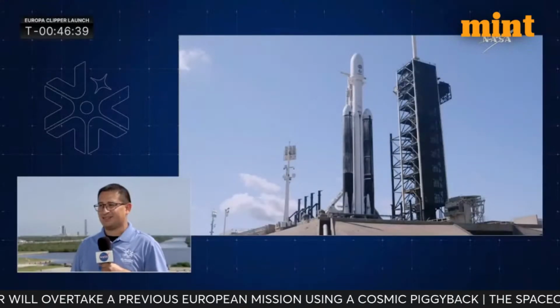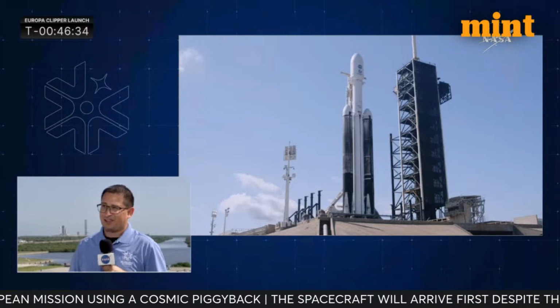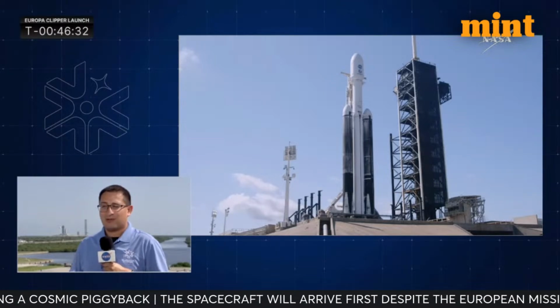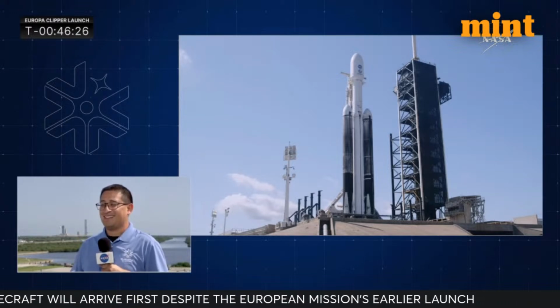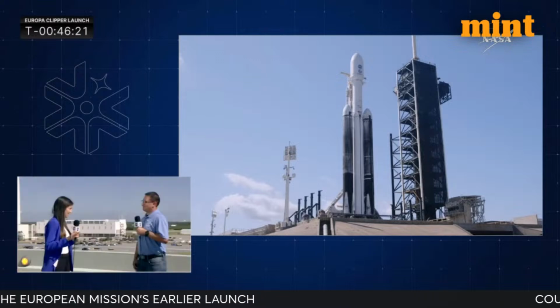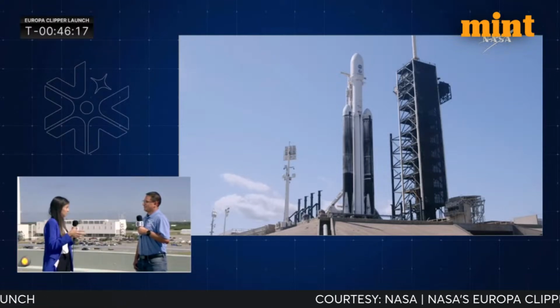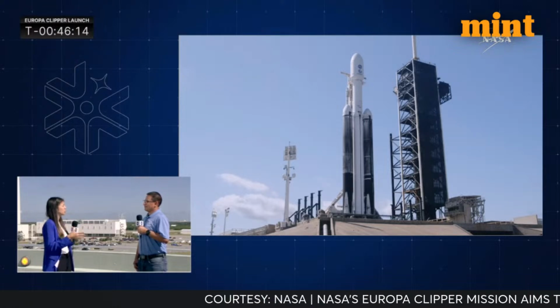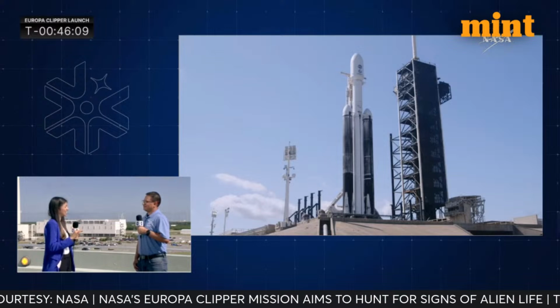Yeah, so my team and I are responsible for making sure we've installed, connected, and secured all the harness assemblies at the system level. What this means is that we made sure that it's ready for launch and ready for flight operations. All in all, we installed 220 harness assemblies and connected 970 connectors during the ATLO campaign. And that's not even counting what our partners and instrument teams did when they delivered the hardware. So a lot of cables. Yes. Tell us about the process of getting this spacecraft ready for launch and how it compares to other missions, especially with this being the largest planetary spacecraft that NASA has ever built.